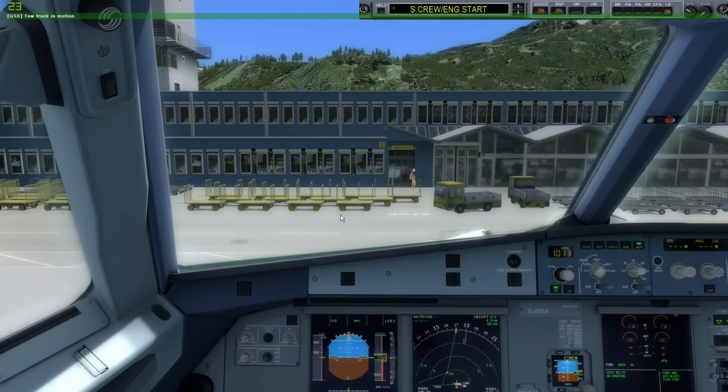Cabin crew, arms lines and cross-check. Hello, Captain. We are ready for pushback.